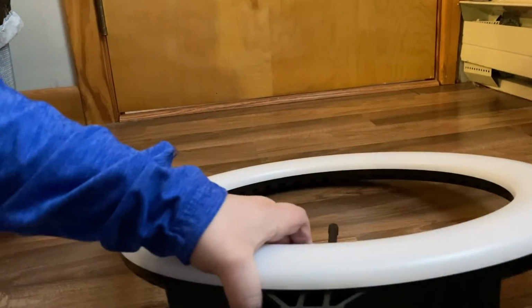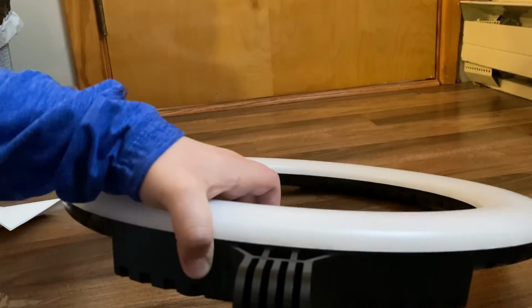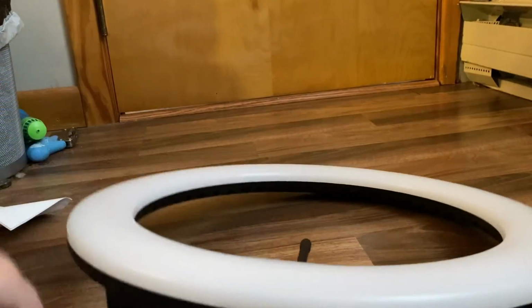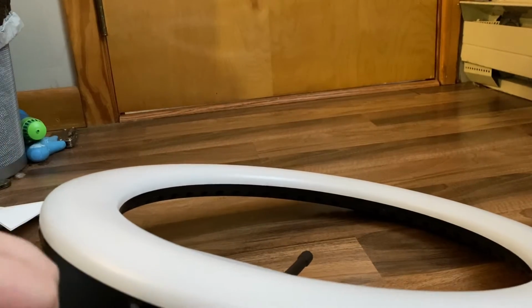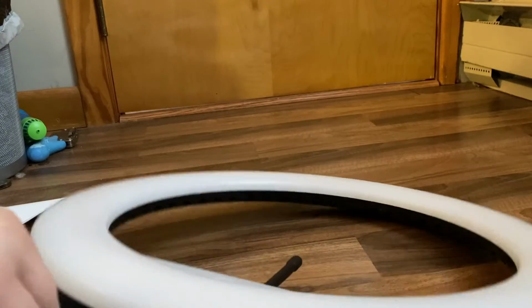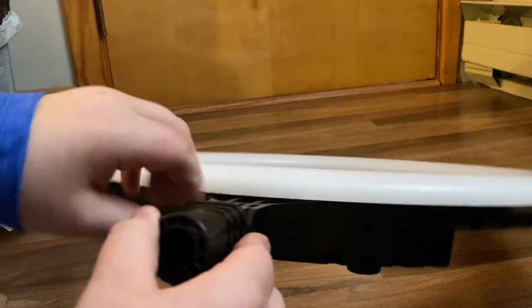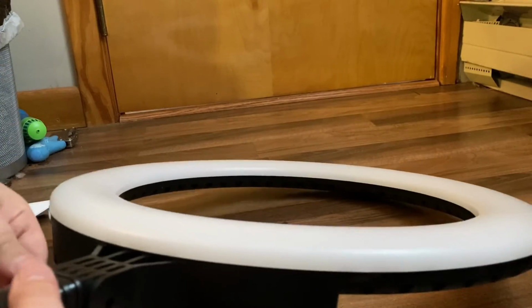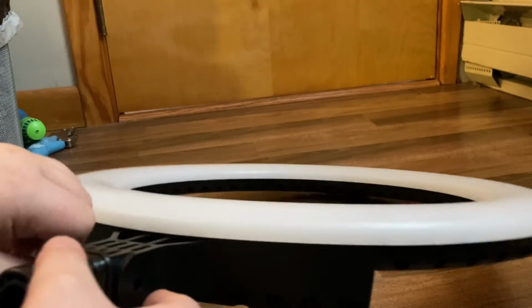Okay, so I took the screw off there. That's not completely straight, but whatever. Goes right in there. Kind of. Don't know which way it goes. I'll just put it in that way, I guess. You have to line it up with the hole. Should just go right through. No, you have to twist this and keep twisting. Just keep twisting. But once we're done, this thing should be perfecto Valencia.